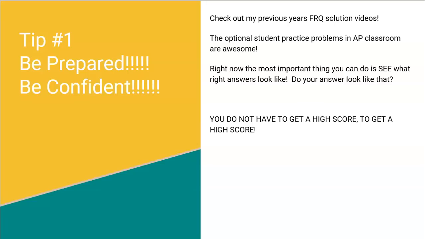And last piece of advice here, you don't have to get a high score to get a high score. What I mean by that, because it sounds kind of weird, is that typically around a 65% is what's going to get you a great score of a five. That's usually, and it varies every year. That's a big concept of AP statistics. Everything varies. But it's usually where it is. And usually around a 50% is where you're going to get a three. So you don't have to get everything right to get that score that you may want.